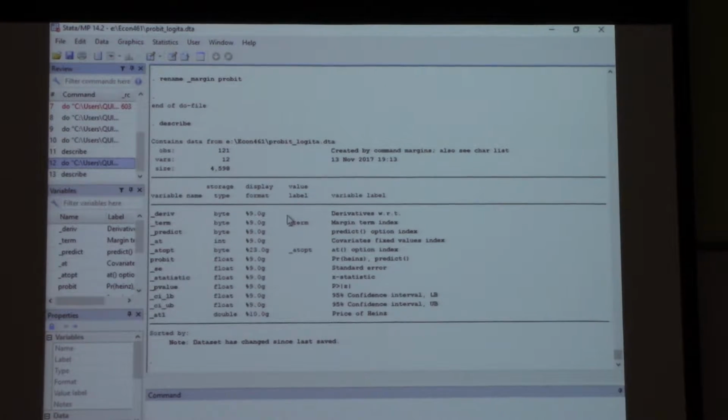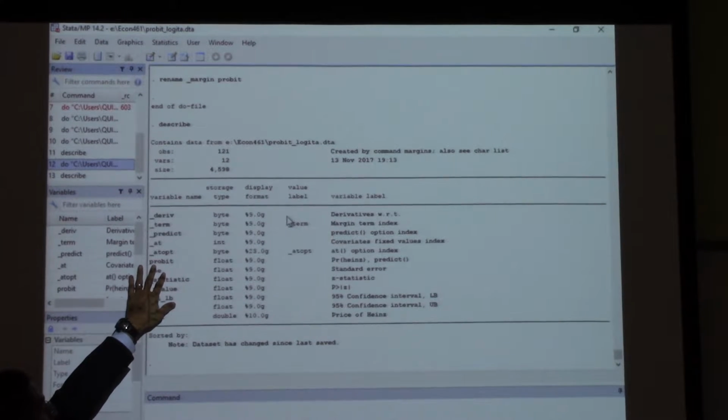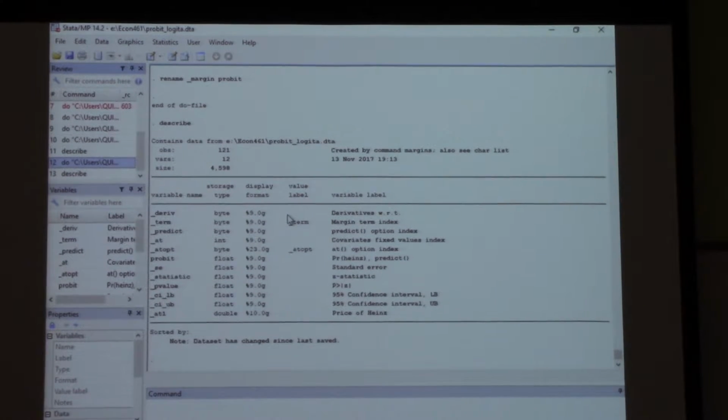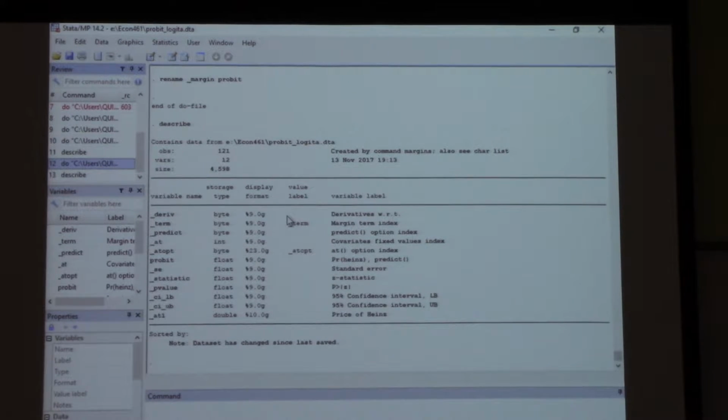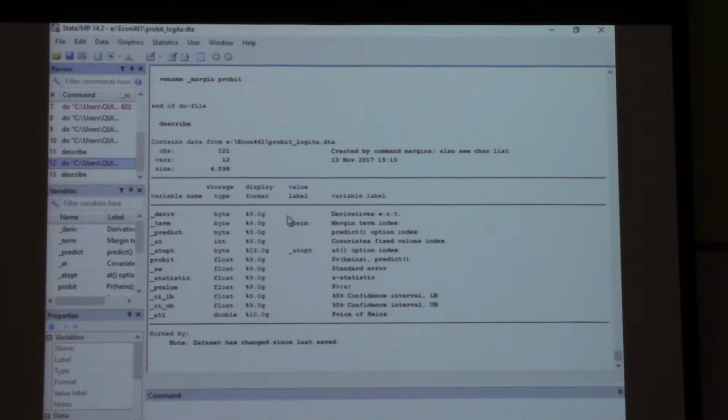We also generated another file called Probit Logit B, and that was the output from our logit. Now the reason I changed the name of this underscore margin is because in our other file, it's also going to have a variable called underscore margin, but it's going to be the prediction from the logit. We don't want 2 variables with the same name unless we're going to merge by that variable. Does that make sense? So essentially what we're doing is we're taking 2 data sets.